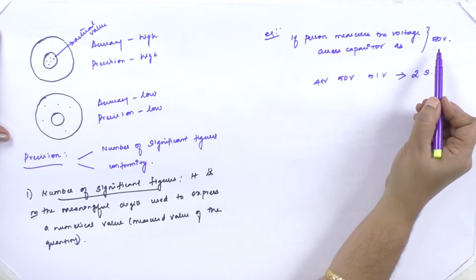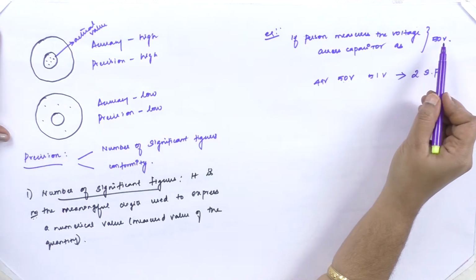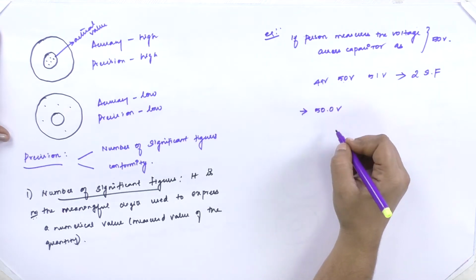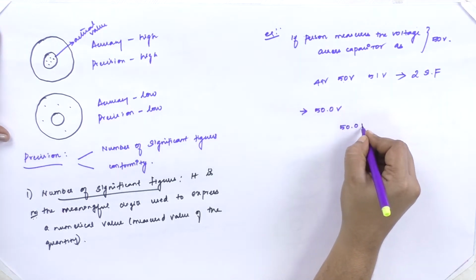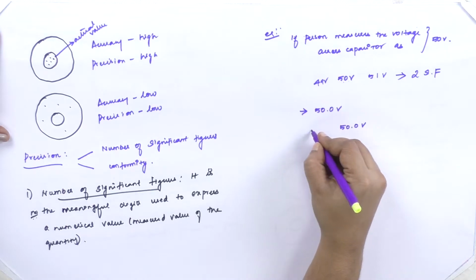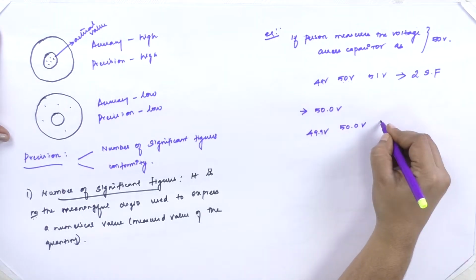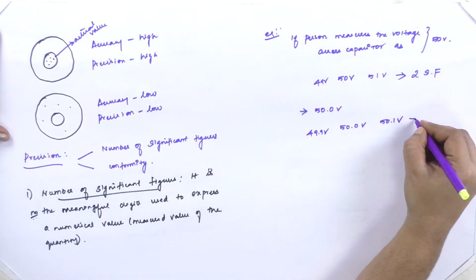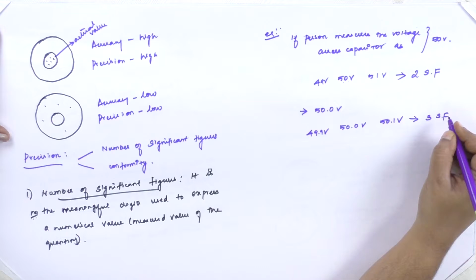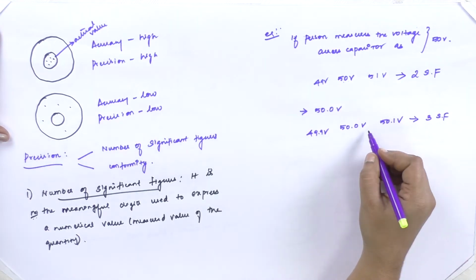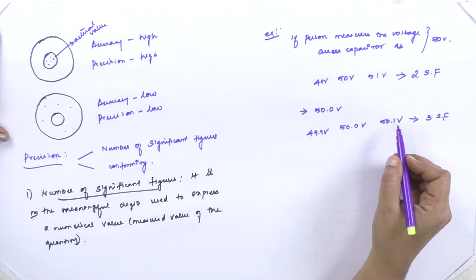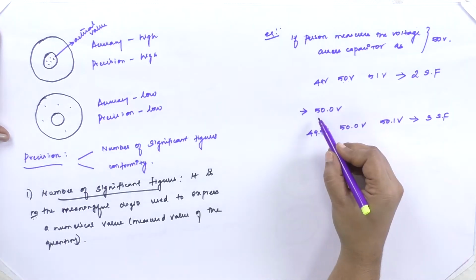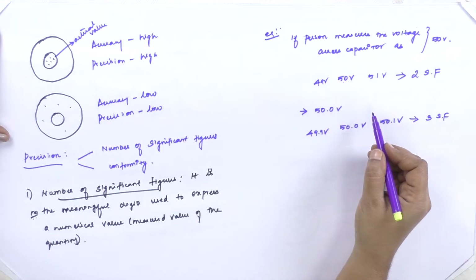The same case, if he indicates this measured value 50 volt as 50.0 volt, now in this case we can say that this 50.0 volt is between 49.9 volt and 50.1 volt. So in this case the number of significant figures is 3. Also we can say that the preciseness is high because the difference between the readings is smaller if you represent the measured value as 50.0 volt.